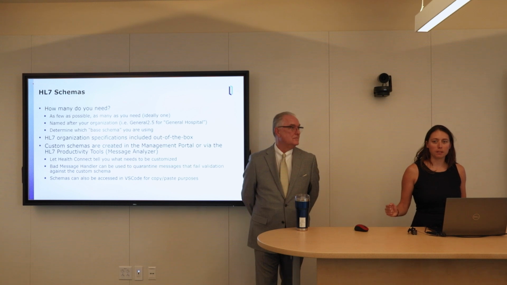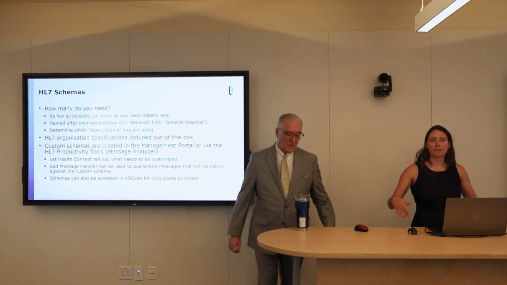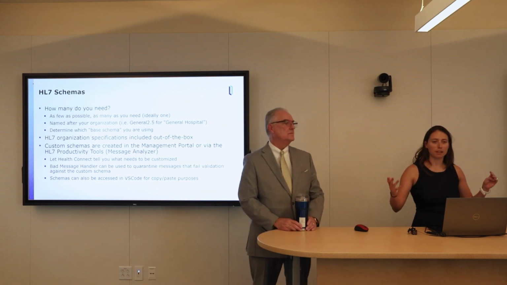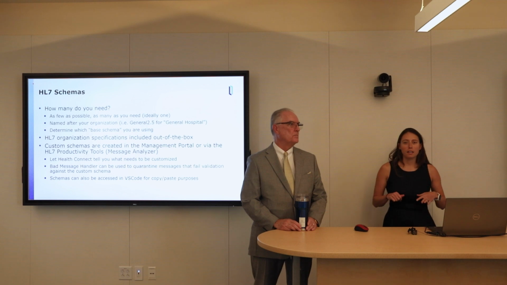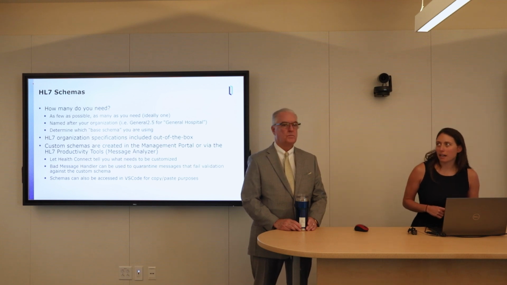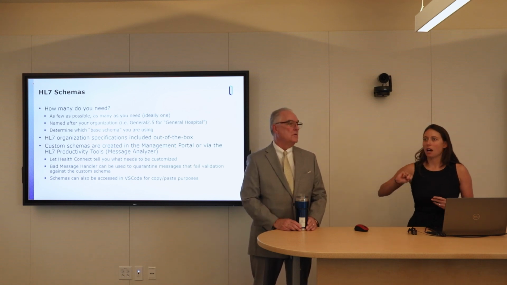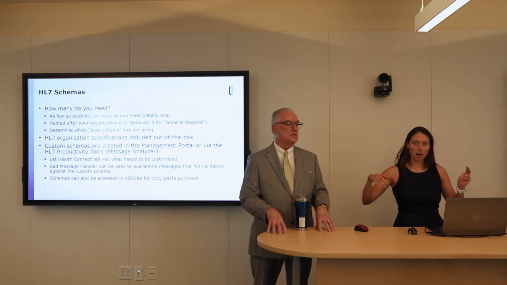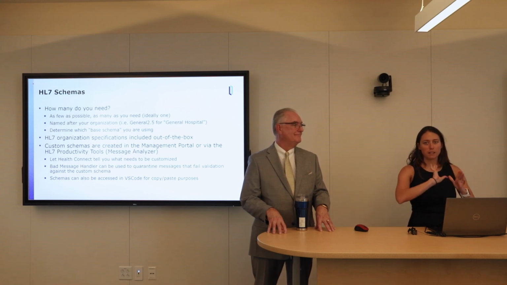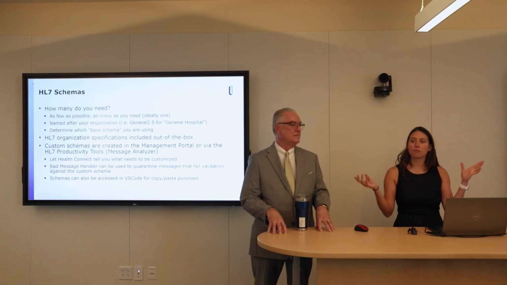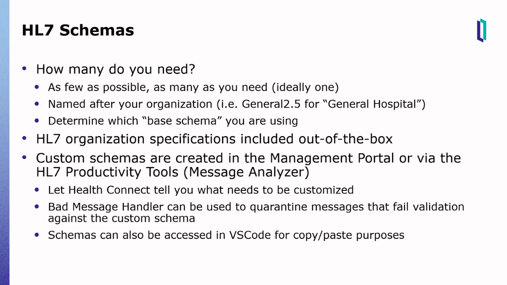A custom schema typically involves a base schema to work off of. So for instance, HL7 has, we said 8 versions, right, of HL7. So usually there's some base schema you're working off of, a 2.5, a 2.6. And then from there, there are some tweaks. Maybe EVN is not required, which is probably the first thing that everyone does, make EVN optional, which is your second segment in your HL7 message. You might need to make something repeating or optional. Most commonly, you have to introduce something called Z segments, which are site-specific pieces of information that you stick within an HL7 message that are non-standard within the HL7 body structure.